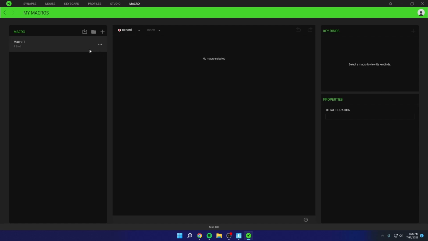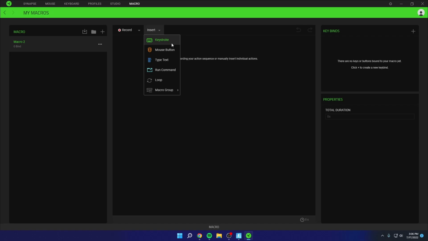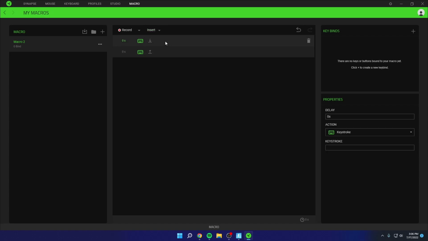So now you're going to press the plus sign, and then you'll get a macro on your screen. Now you're going to press insert, click it, go here. Now you can pick any edit bind right here. This is for the keystroke on your keyboard. You put your edit bind in as the keystroke, and then put the delay to 0.02, because that's where I found the sweet spot. Since I have my edit bind on E, I put it on E, so it's already included in the other one.